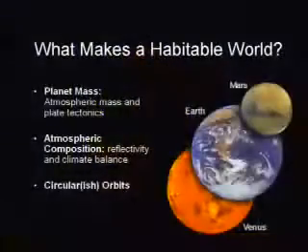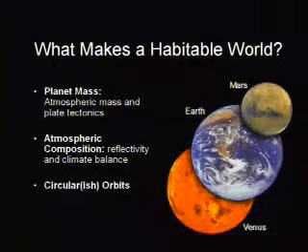You also want it in a kind of circular-ish orbit, because when it goes around its parent star, if it's in a circular orbit, it gets about the same amount of radiation all the time. If it's in an elliptical orbit, it gets hotter and cooler depending on when it comes close to or far away from its parent star. And we think if the planet has an atmosphere, we can tolerate a little bit of that, but you don't want to go too far from circular.